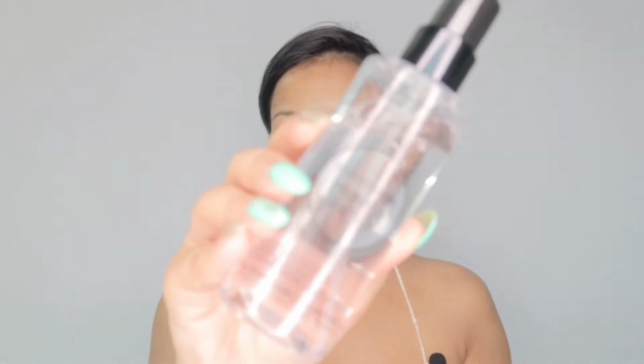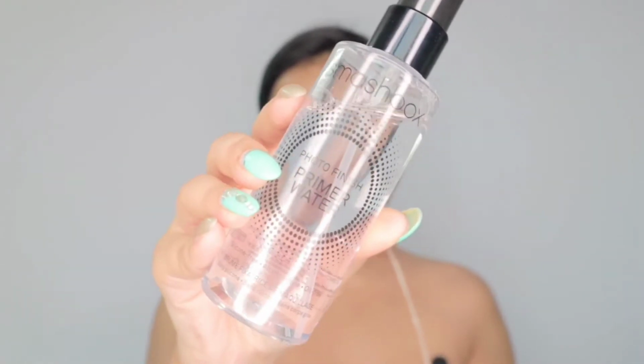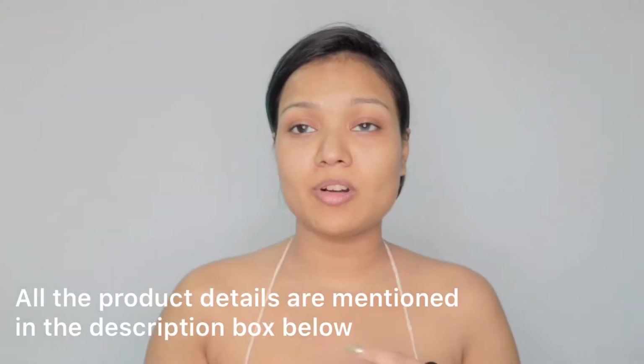I'm gonna start with this primer. This primer is absolutely phenomenal for oily skin. Just a little, because I've already done a sheet mask today, so my skin is pretty moist already.